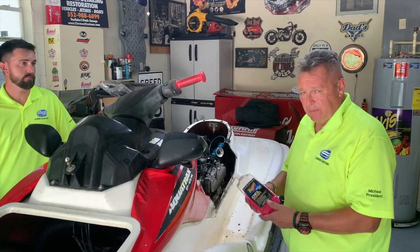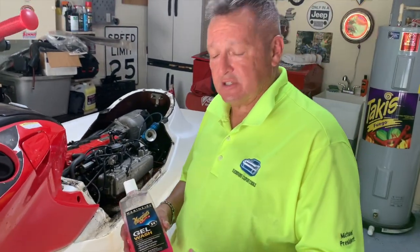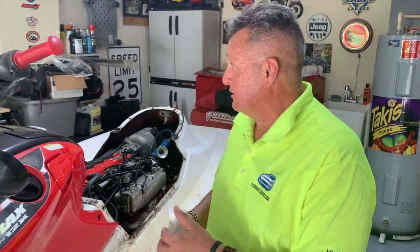So for cleaning this up, I'm going to use Meguiar's. All Meguiar's products are available online. I like using Meguiar's because they've got a really good system. This is specifically made for boats, so they say, but I believe it's some really good soap. So let's go ahead and get started, get this thing cleaned up.